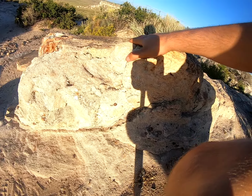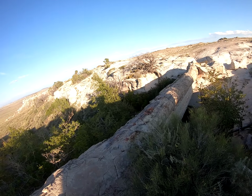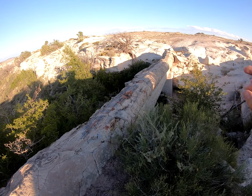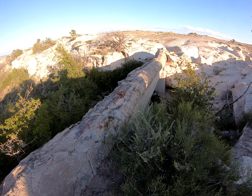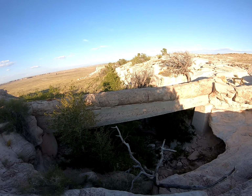You're about to see why they call this place the Petrified Forest. So this rock that you are looking at right here is not actually a lot of rock. If you look inside, this is all petrified wood. The Petrified Forest has the largest quantity of petrified wood of anywhere that I know of, and definitely one of the largest areas of petrified wood in the world. Now you can see a very special thing right here: this is a log, an ancient tree, a massive tree. You can see how big it is. It fell across this gap ages ago, somehow got petrified, and now here it stands today, probably millions of years after it fell. Absolutely incredible. And this is why it's called the Petrified Forest. A lot of the rock you see here is actually ancient wood and ancient trees just like this.